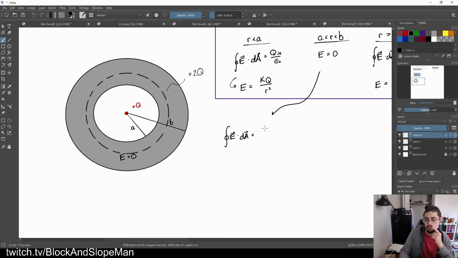If I go through all of these steps, if I take this piece, I know this is going to become E 4 pi r squared is equal to Q inside over epsilon naught. E is equal to 0. What does that mean? Epsilon naught's certainly not going to be 0. My Q inside must be 0.